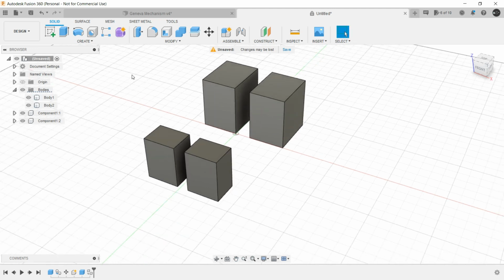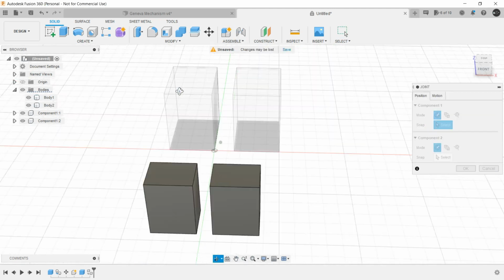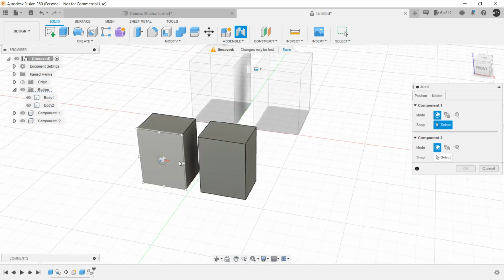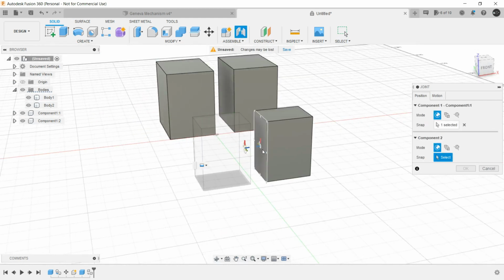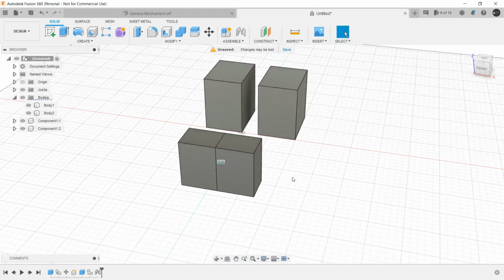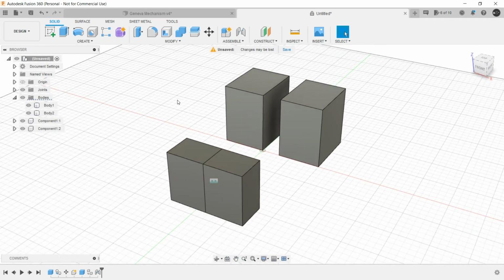Now what's the basic difference? See, these bodies can be a part of a component, but a component cannot be a part of a body. So basically, when we are making an assembly, we cannot utilize these bodies. When I click on joint, which is the most basic thing for assembly, the bodies get hidden, but the components are there. You can provide joints between 2 components and they can be joined, but the same thing is not possible with bodies. So that's the basic difference.